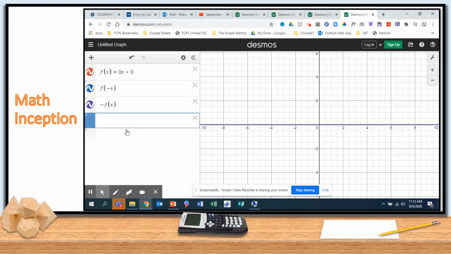So keep an eye out for that. I'll probably never ask it, and you'll probably never see it in a test because it is a slightly controversial one. With the question mark of, is this technically a function or not? Does it count? But for me, it is a linear function with a slope of 0 and a y-intercept of 0. And both reflections do reflect onto itself. So this one would count in my books, but you won't see it probably on any test.